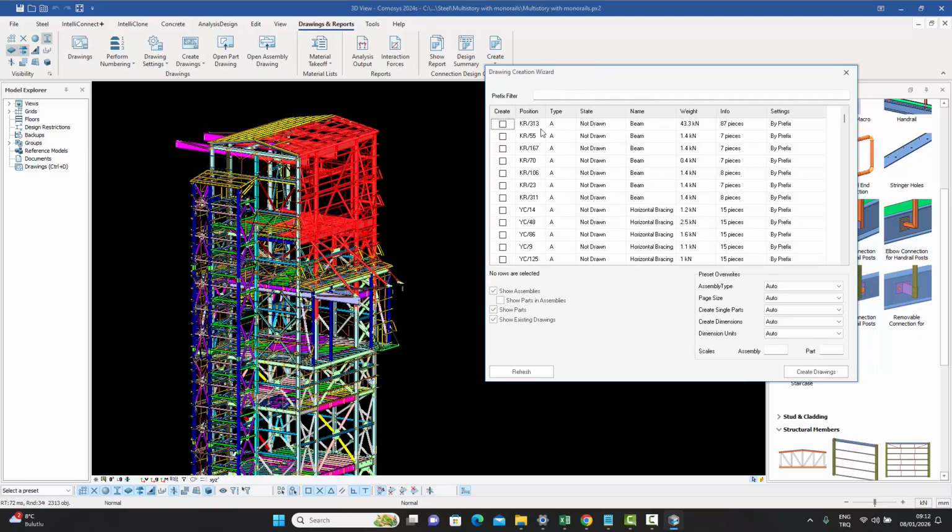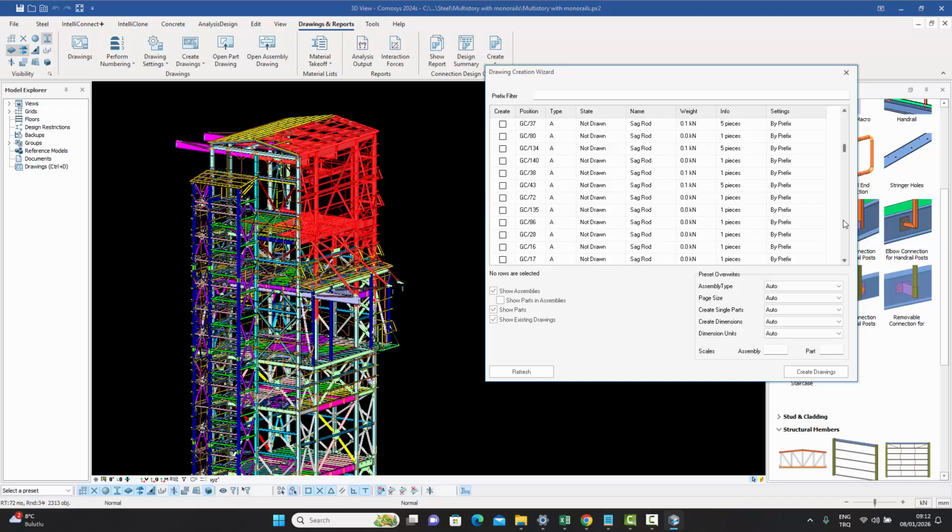Now, if you remember previously, if I've selected an assembly called KR, there are several assemblies with the prefix of KR over here, for example. So this column over here shows you, let me explain first, the type column says that A means assembly. If I drill down, there'll come a point when it'll pass the assemblies and start going into parts.